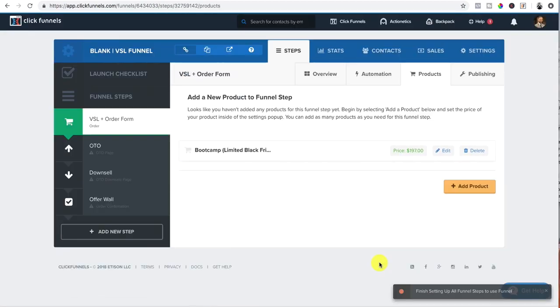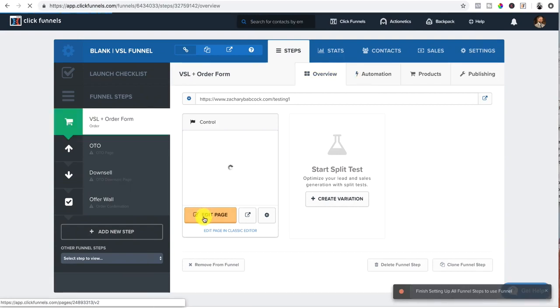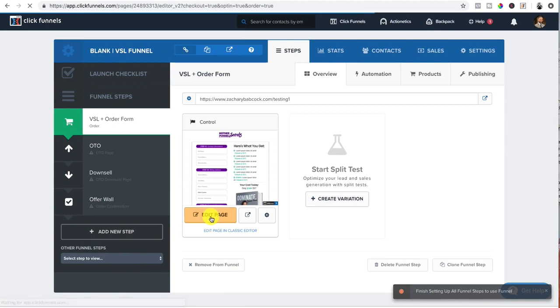Now that the product is actually set up, the reason we do that is we can go into automation and send them our own email. That's like setting up a whole other funnel set when you actually add it to the product, which I do not like. So now we go in here, and we picked out our template. Now we want to go to edit page. We're going to actually open it up.